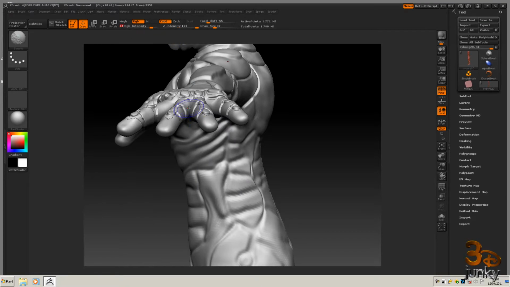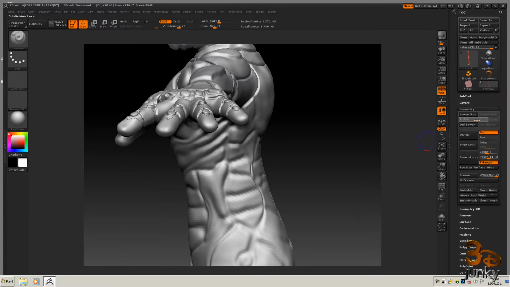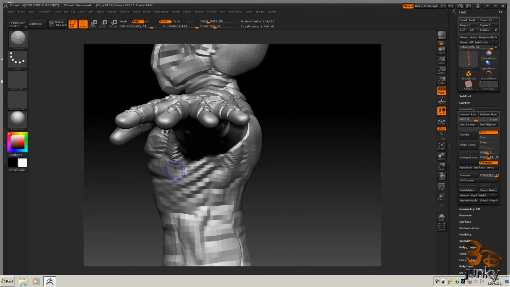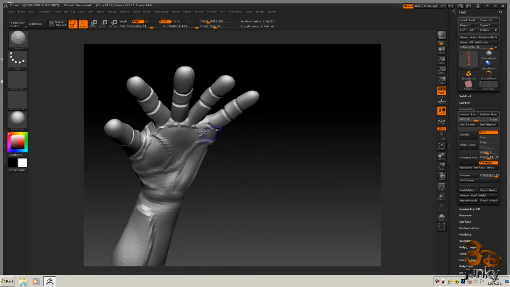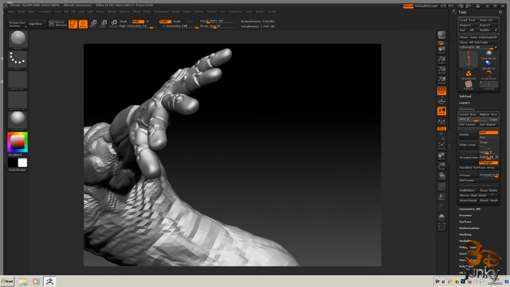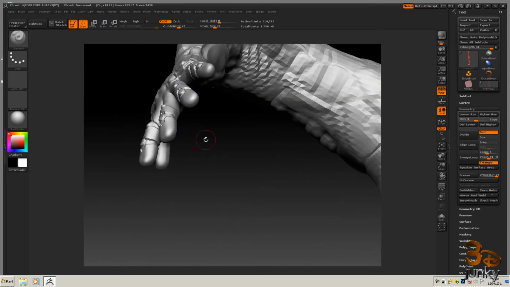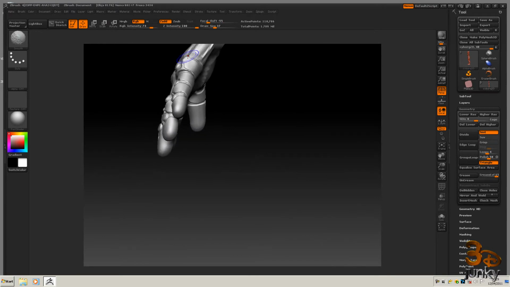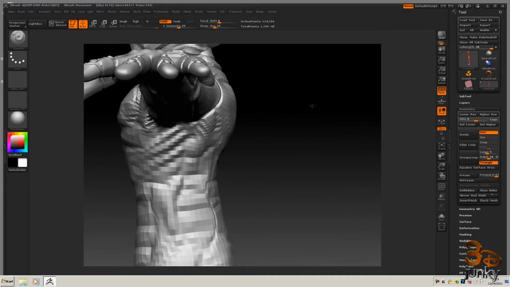Going to turn it right up, and I might even bring the geometry down a little bit, maybe to level 4. That'll clean up around there, clean up around here as well. I'm just trying to clean these fingers up so that it's going to be easy for us to draw the topology in. I can always put back the detail that we put in earlier, so I'm not worried about that at this moment. It's mainly about these hands, which are pretty crucial.